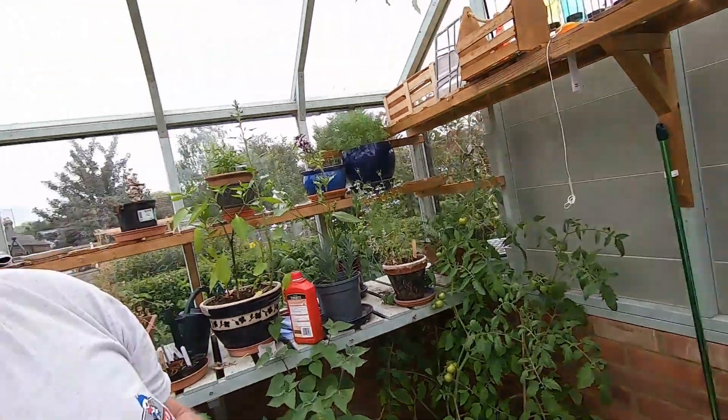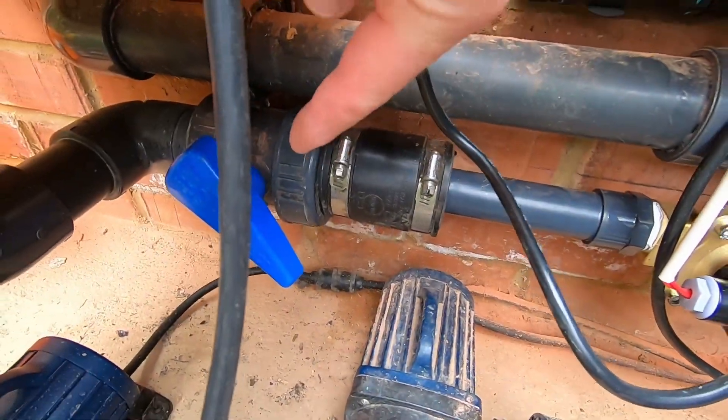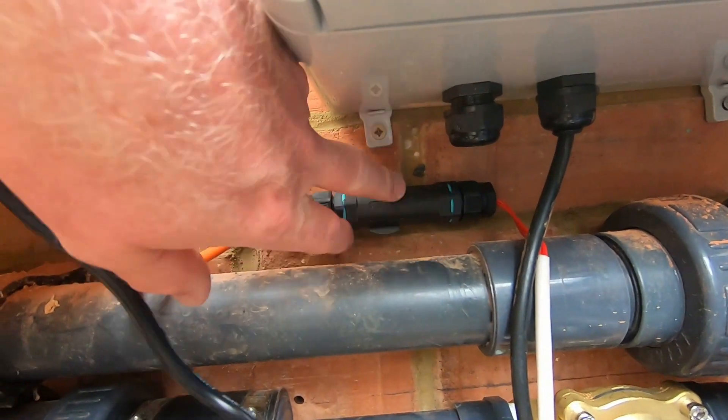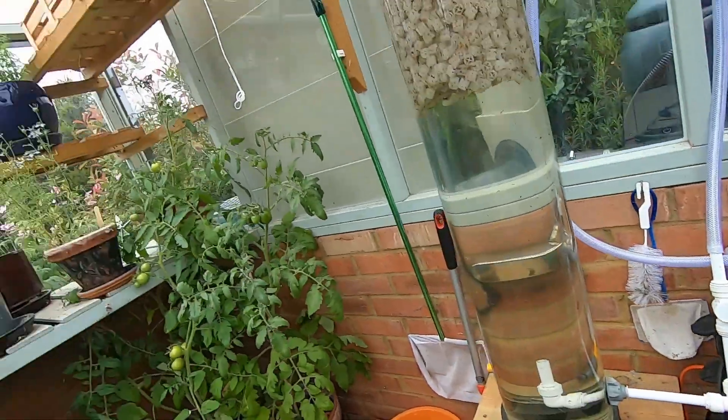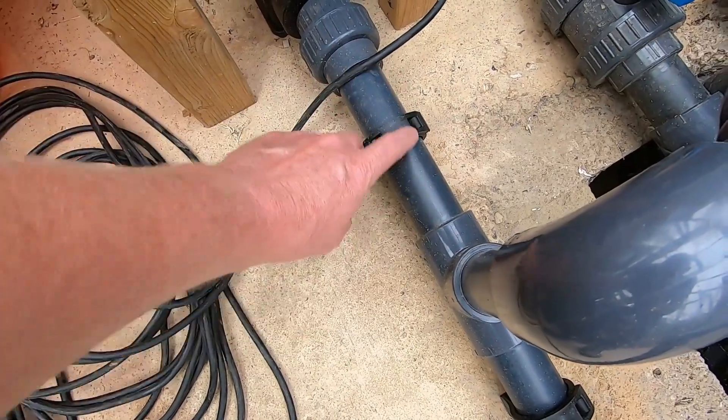When people say to you, 'Read the instructions,' being a man you don't — you just put them to the other side. When I first tried this out, the water was disappearing very quickly. So I cranked back the manual waste valve — this one — and this is the solenoid valve. I'm thinking to myself, what's disappearing pretty quickly? Read the instructions. Where is the one-way valve, Steve? Where is the one-way valve that's supposed to be in here?